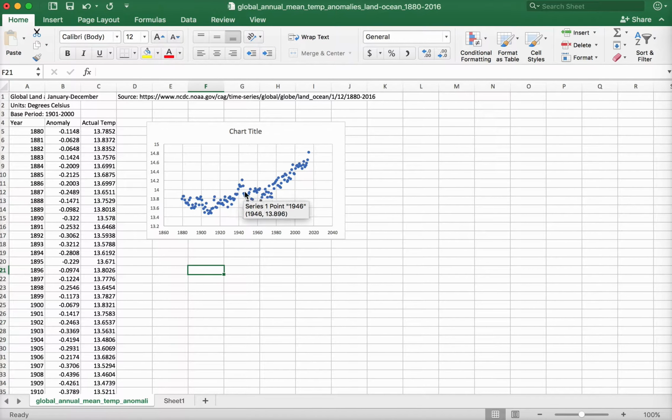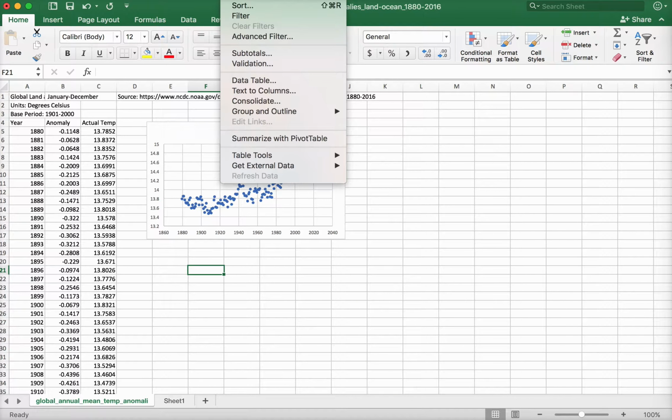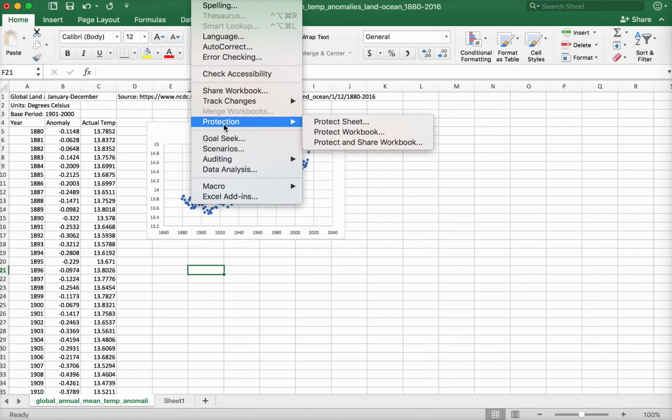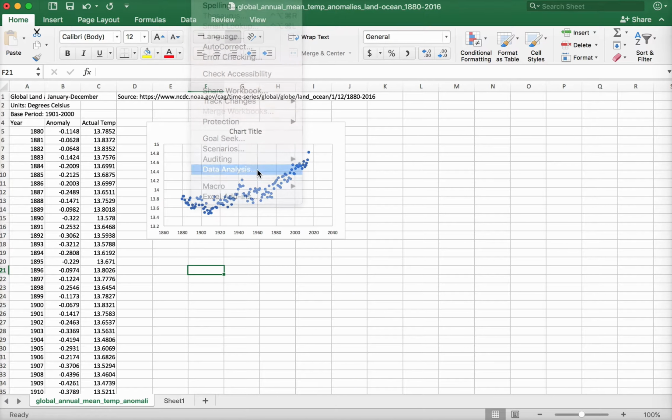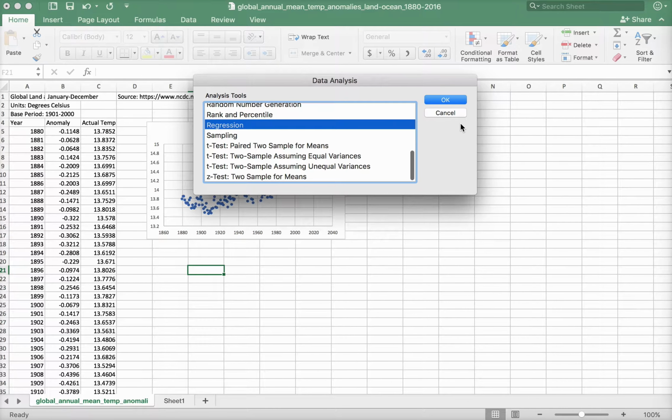Like what would have happened if you were looking right in here at these particular years? Like we talked about researching for other events, what may have happened in those years that may have contributed to that. So one of the big things that we do find is that if you're thinking about Excel, we would go to tools and then we would go to that data analysis tool pack, and then when we click on this, we can do regression lines.